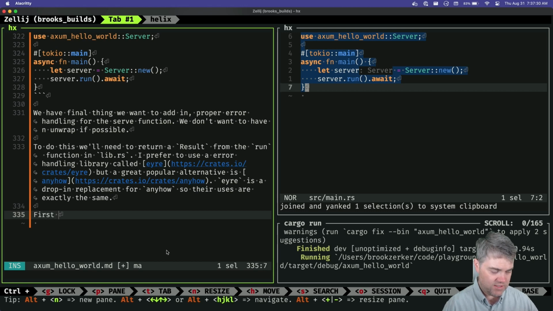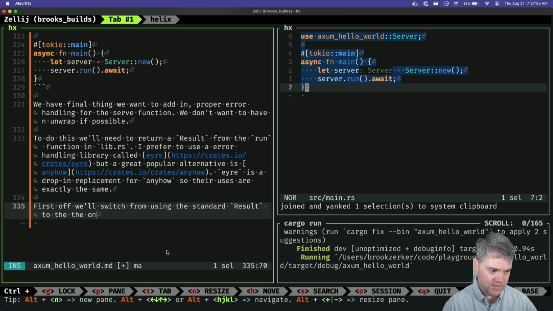So first off, we'll switch from using the standard result to the one provided by eyre. Oh, and anyhow. Nice.